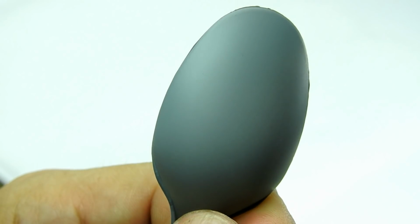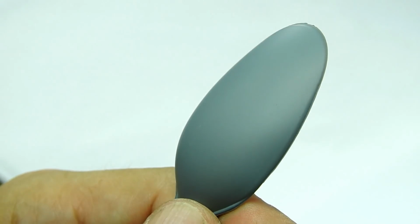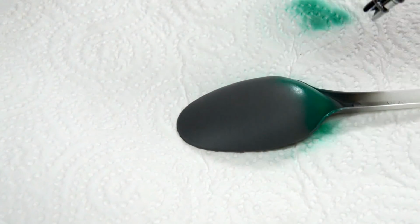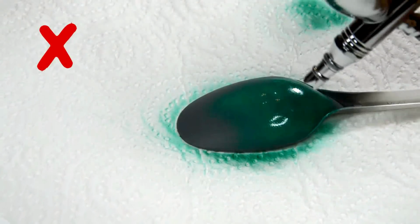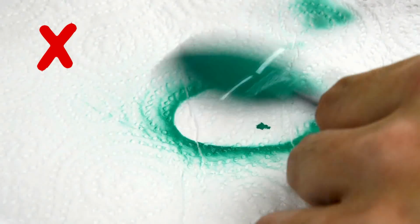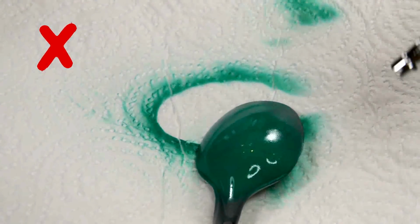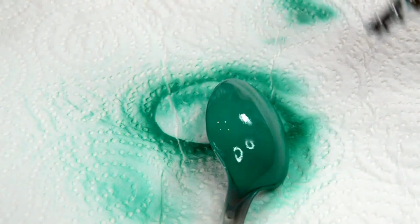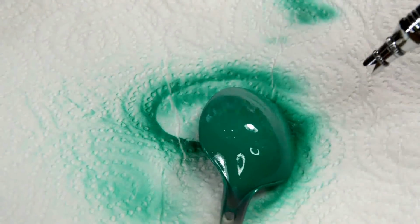The surface of the One Shot is extremely smooth and always paints well. I recommend it for beginners and also for professionals. Let's apply the color in the wrong way, like we usually do with Tamiya or Mr. Hobby. Like you can see, the color is covering very fast, but this does not mean that we are applying the color in the right way.